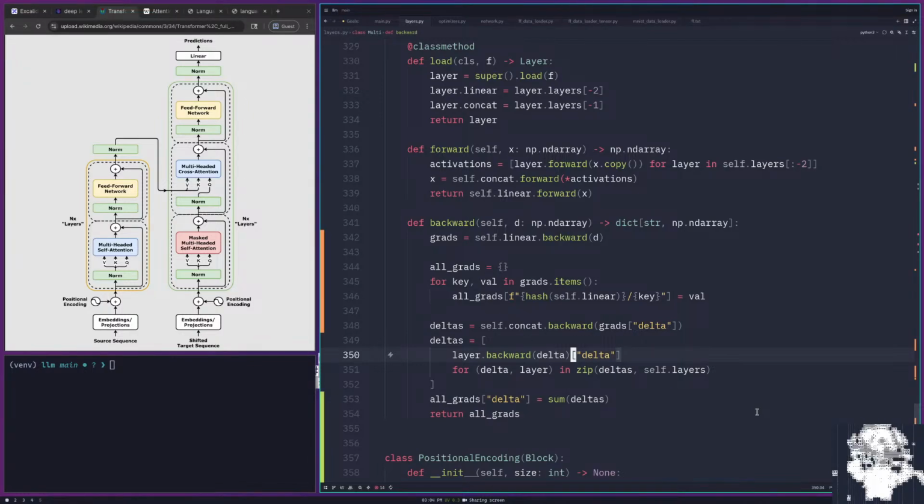I need each of the layers to go into all grads. What am I doing here? Deltas?